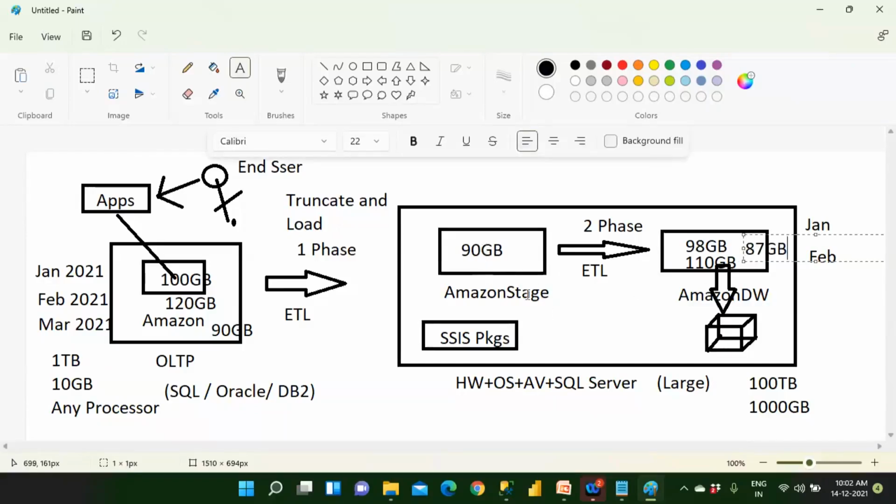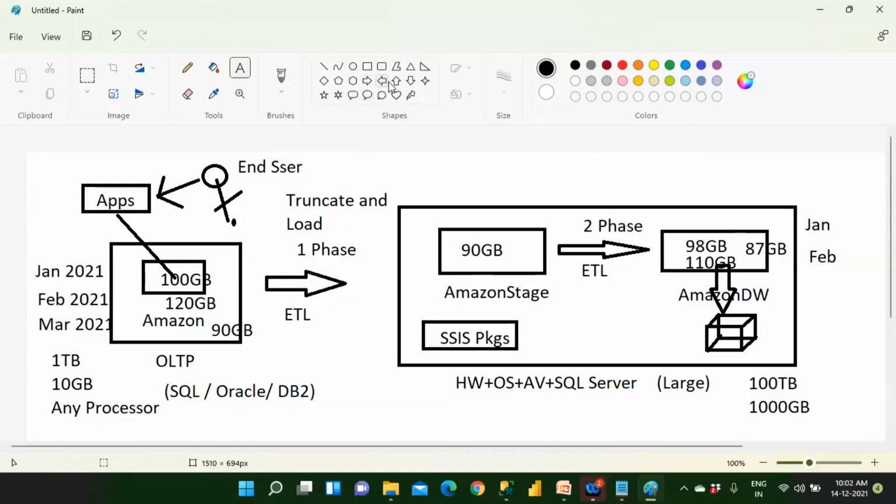The remaining data, they will give to the customers if they need it. They will take one Excel sheet and give the data in an Excel sheet. Otherwise, they will not give any data, if the customer does not need it. So they'll delete it. Now that is also gone.